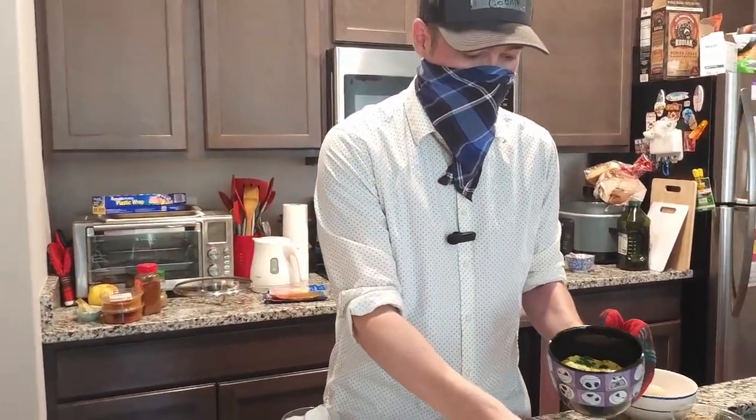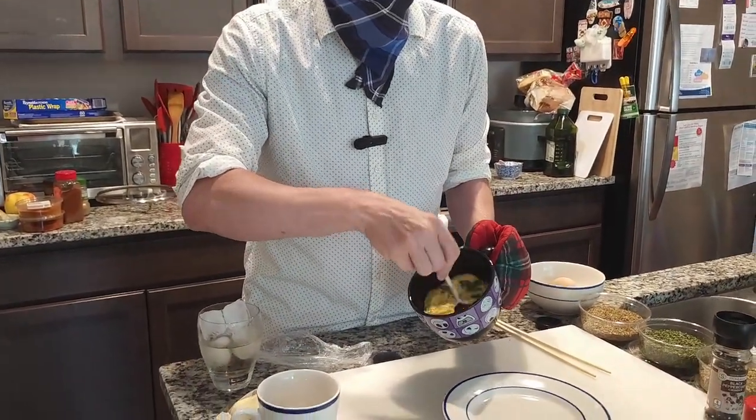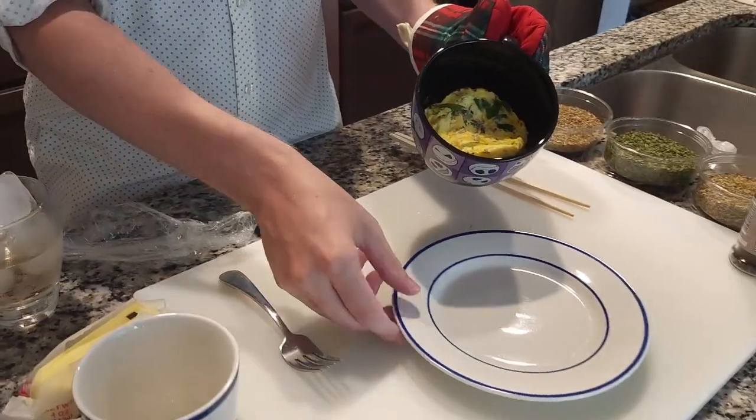So I'm gonna try to get this out of here. Because I buttered this thing, because I greased it, this omelet moves on its own. I can get this out no problem. So we're gonna plate this.